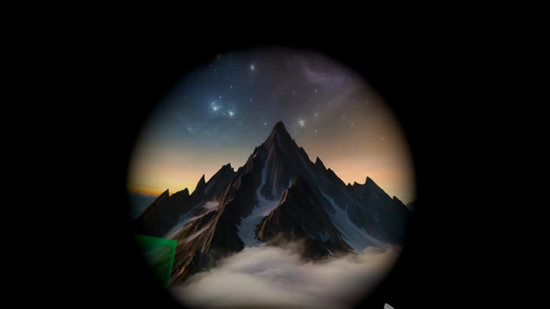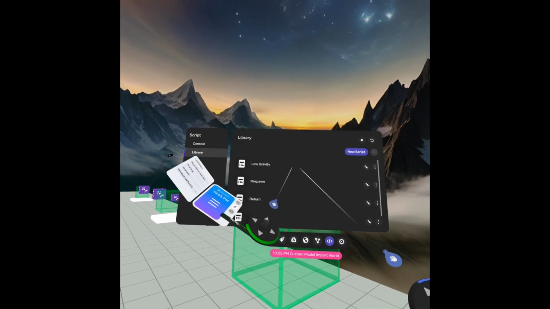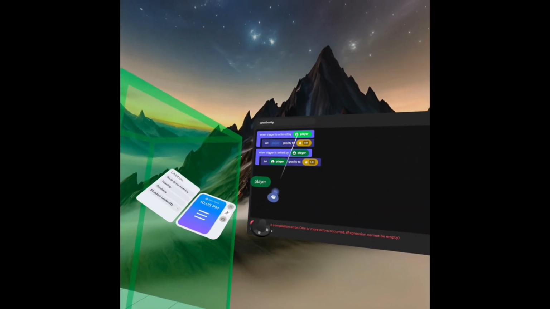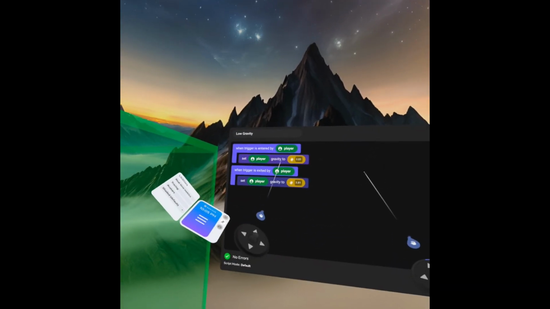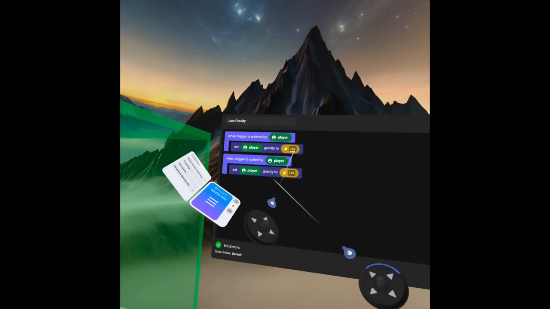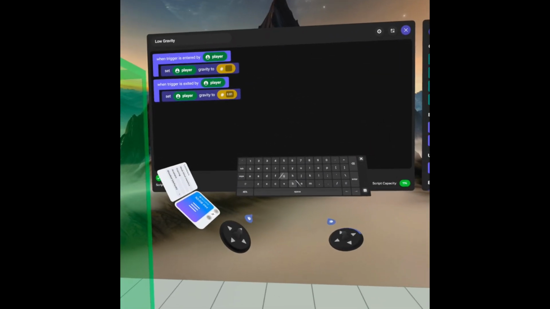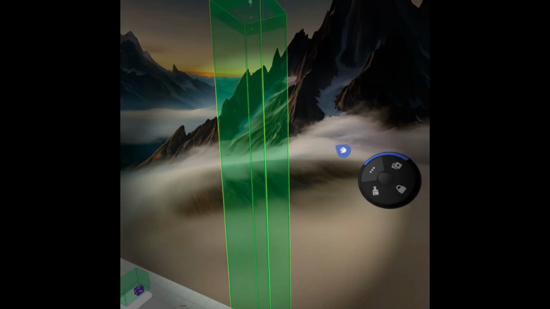See what I'm talking about, guys? What a butt cheek on a stick, man. Drag player into those little locations. And now all you got to do, right? You leave that number the way it is. You go right here. And you just change it to, let's say, 2. 2 is good gravity, right, guys?